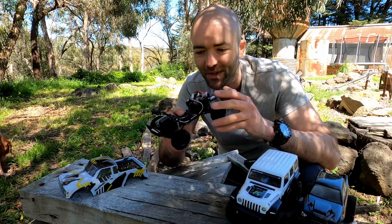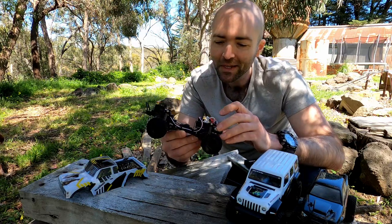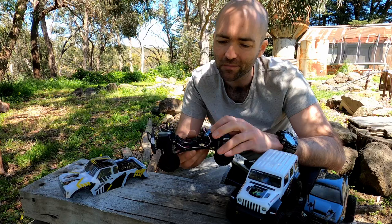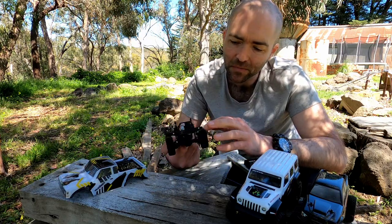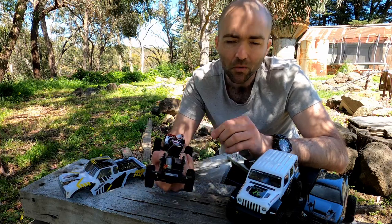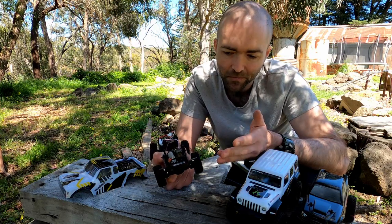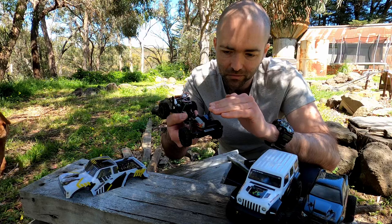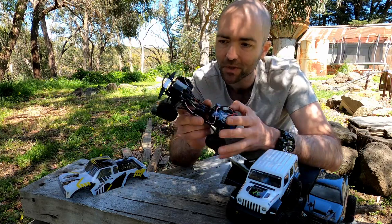I'm still enjoying the fact that this has the chassis rails with the transfer case in the middle. Now, it says water resistant on the combination ESC and receiver. There are no markings on the servo that I can see at all. One would expect that it has some water resistance to it. I wouldn't go driving this through a puddle. I mean, if you can keep the water below the servo, that'd be good.